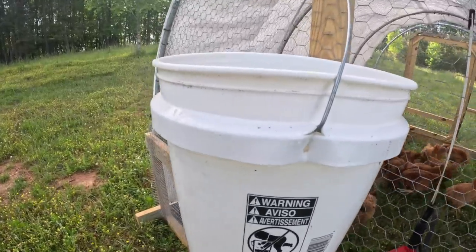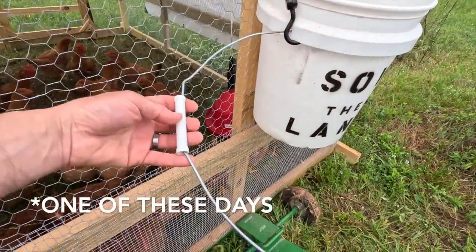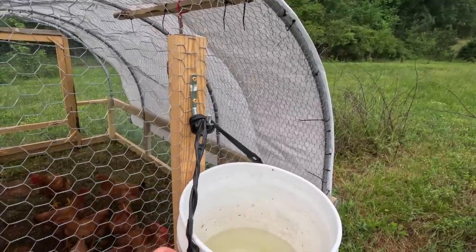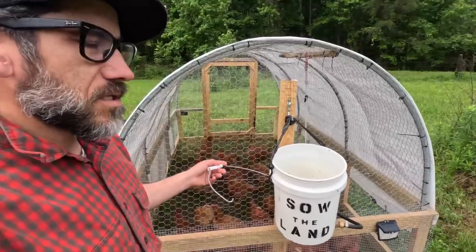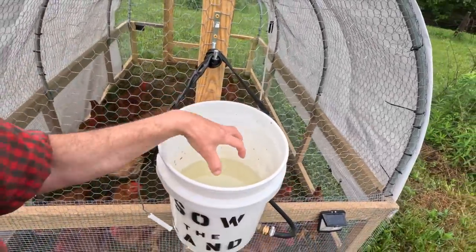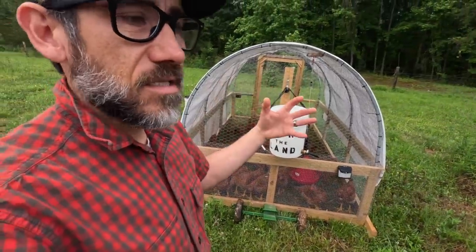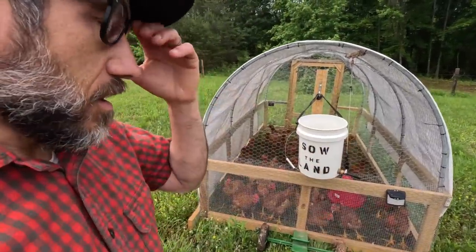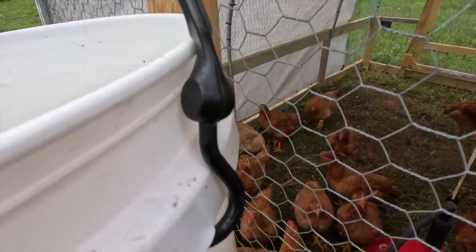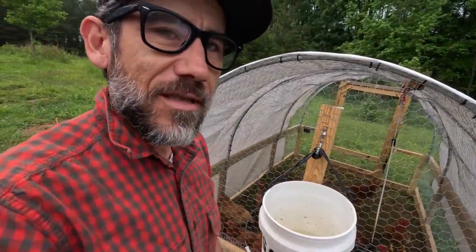I think I need to get a different bucket — that's going to break one of these days. I had to install an emergency bungee on here. The weakest point on a five-gallon bucket is the handle. After putting the water in there, it didn't last very long — it busted, fell on the floor, and I found the chickens out of water. Luckily I had this bungee strap, just wrapped it around and hooked it up. If I hadn't had these in the back of my truck, it would have been a really bad day.